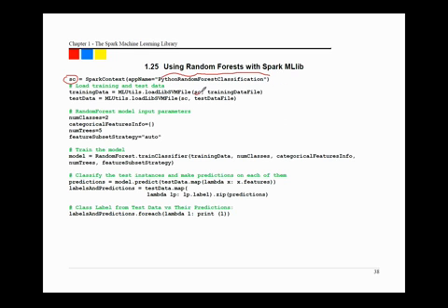And then whenever you see SC, that's a way for us to integrate, meaning that beyond this point, something is going to happen. Something fun is going to happen on the cluster. It's an interface. MLUtils is a way to load the data. What we do is use the random forest algorithm, which is essentially an ensemble of decision trees. You can specify the number of trees that you want to use.